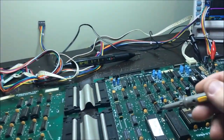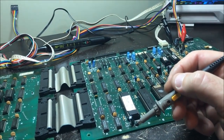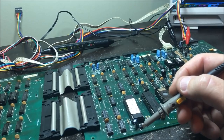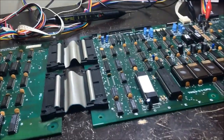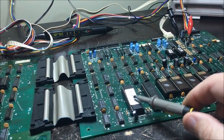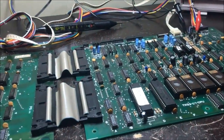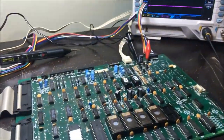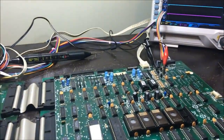So I need to find out what address bit 15 is doing, and go from there. It's something with that. So I want to find out why address bit 15 is goofed up. So that'll be the course of action here. The first thing, I found something that's weird, so I'll investigate that.